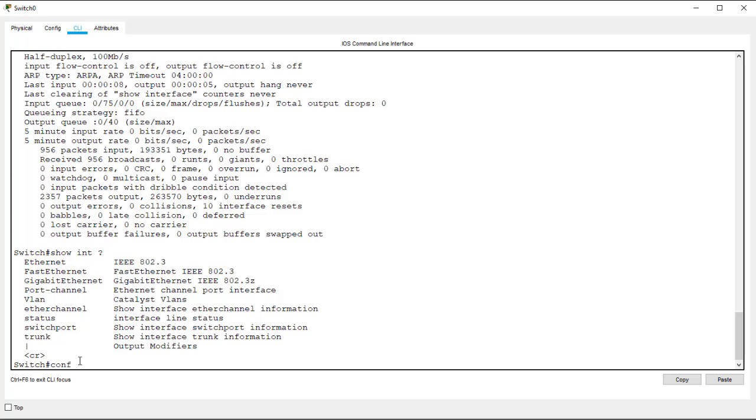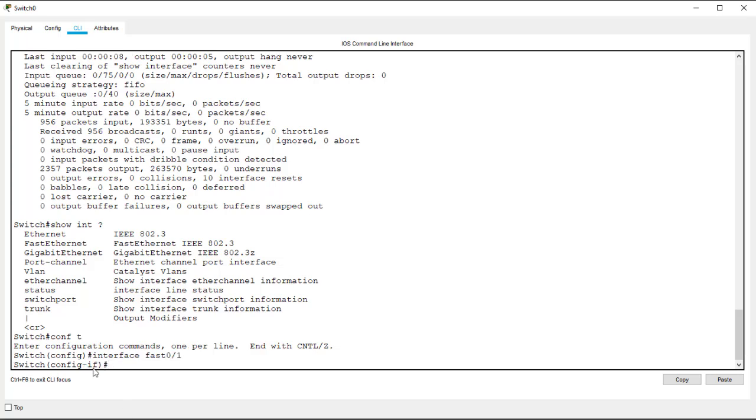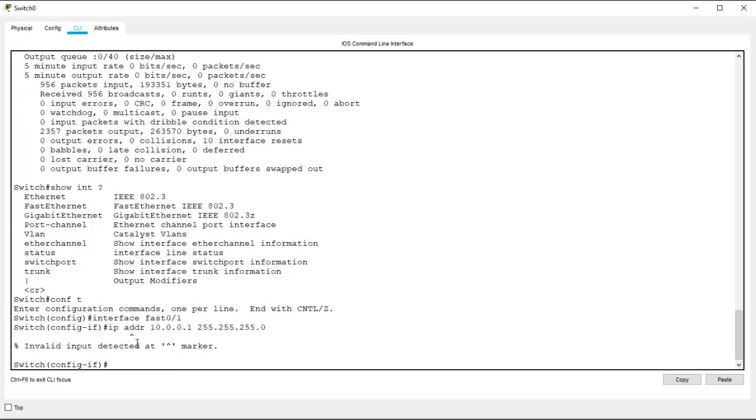But if you want to do the interface FastEthernet 0/1, you have to go to configuration mode. So you would type interface FastEthernet 0/1, and then that is a valid command in config mode. From interface configuration mode, you could do something like give that interface an IP address. Let's say 10.0.0.1, and it's going to say there's invalid input detected here.